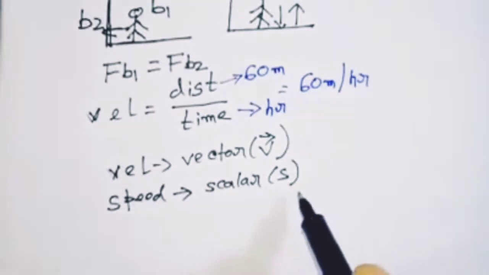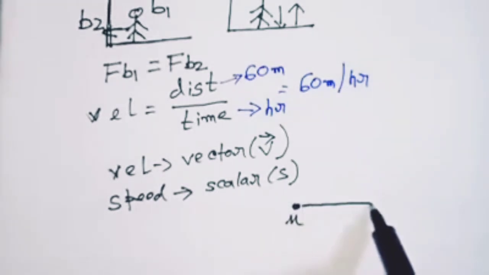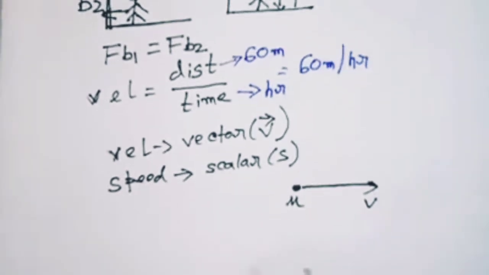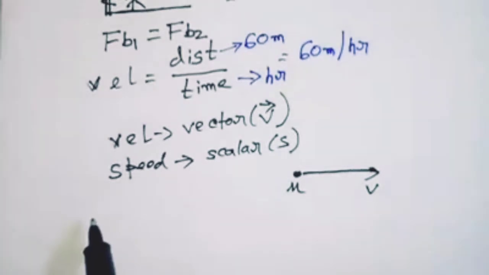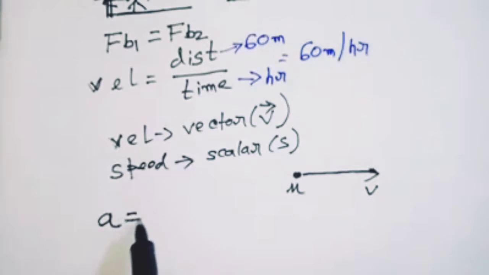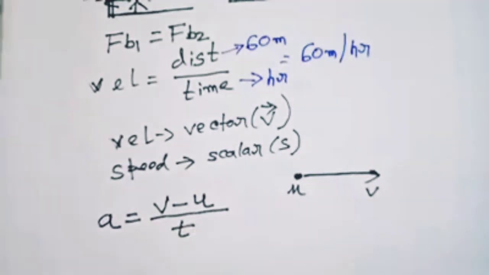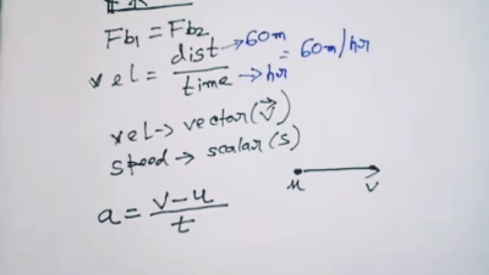Now suppose for example we are starting at a point, say u, and I'm moving at a certain velocity and I reach a final destination which is v. Right, we started with u, we ended up with v. And what is the acceleration? We denote it as a. Acceleration is v, that is the final where we reached, minus the initial one, whole divided by time. So this is what we call acceleration. It is the final minus the initial, whole divided by time.